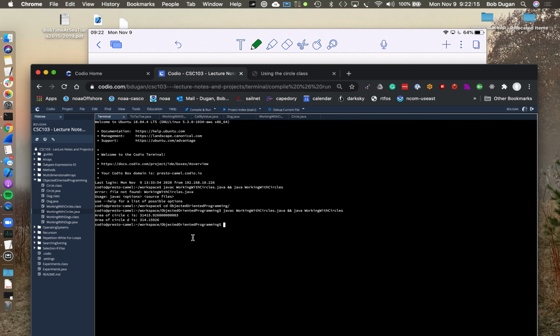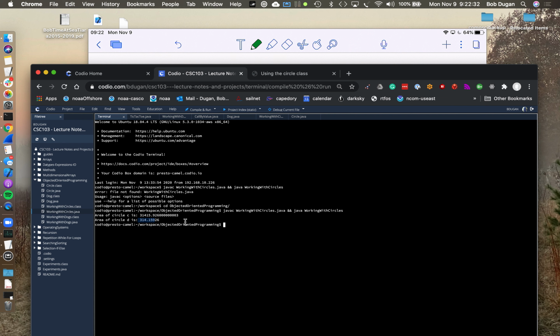All right, so area of circle C is 3.14159, blah, blah, blah. And then area of circle D is 3.1415926. Okay.